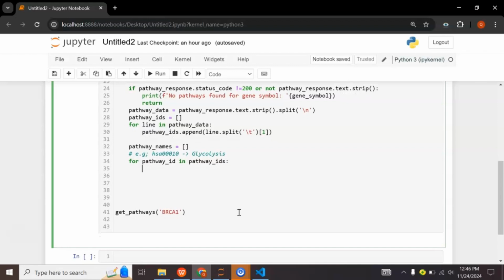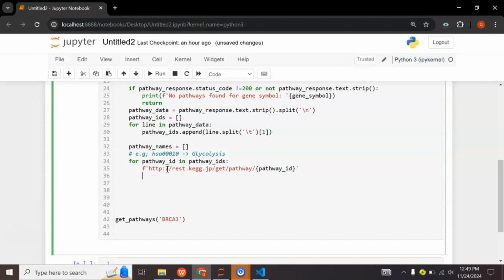So for pathway_ID in pathway_IDs, we will send the request again to HTTP, and here we will use the same mechanism, that is http://rest.kegg.jp. Here the endpoint we are using to get the KEGG names is get/pathway, and we'll use pathway ID, and we'll store this variable in pathway_info_URL.